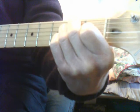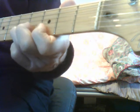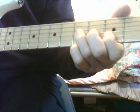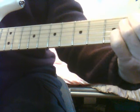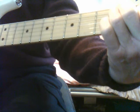Down to the F. Down and resolving on that E. So just do that G and that F again. Start at the D note, E note there. I'm just on that E note, playing the notes all the way up to the first string. Put a bit of whammy in here if you want to, and that finishes that main sequence of the tune.